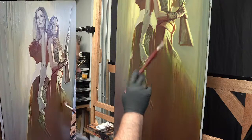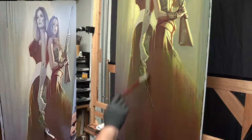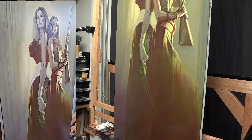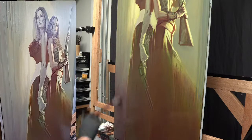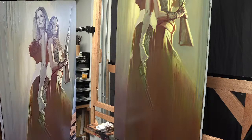It might take a little bit of working back and forth to figure out where that works. But that really killed the acidity of that yellowish green color. The best way I can describe it was like some sort of acid, like toxic waste, or if you ever watched Rick and Morty, that episode where they have the vat of acid, that kind of color. There's enough of the yellow showing through that it feels warm and light, so that's good. I really like that going over the gun too. It blends in nicely.